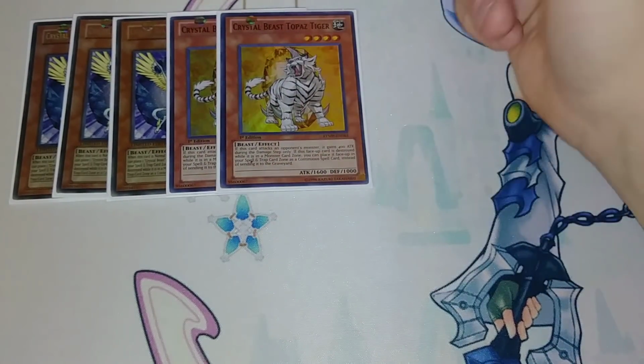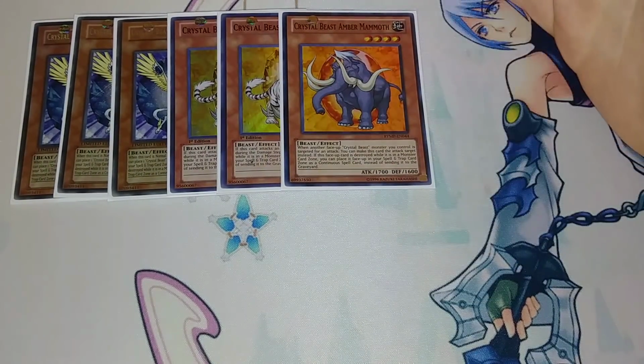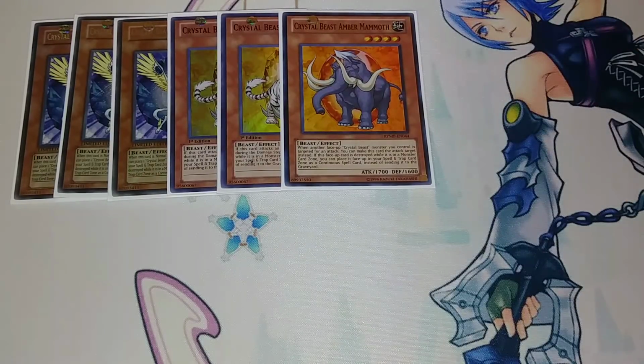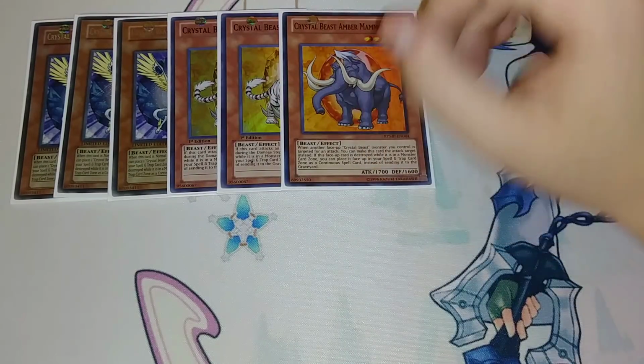Basically when it attacks, it gains 400 attack. It becomes a 2000 beater, which is really nice. 1 copy of Amber Mammoth. When it's targeted for an attack, or when a monster you control is targeted for an attack, you can switch the target to this card. We only play it as a 1 in here because it's okay. It's not the best Crystal Beast in the whole world, but it does what it needs to do. You need it for the name.